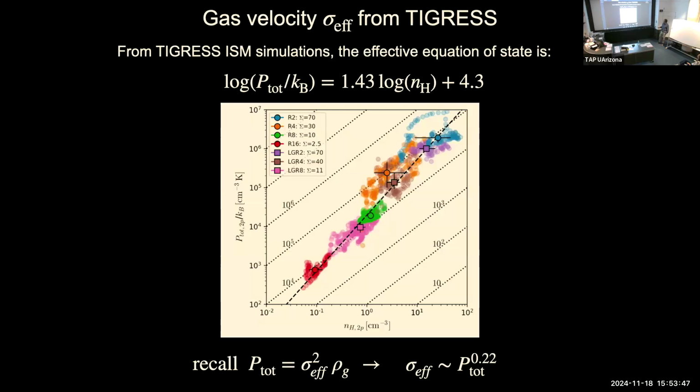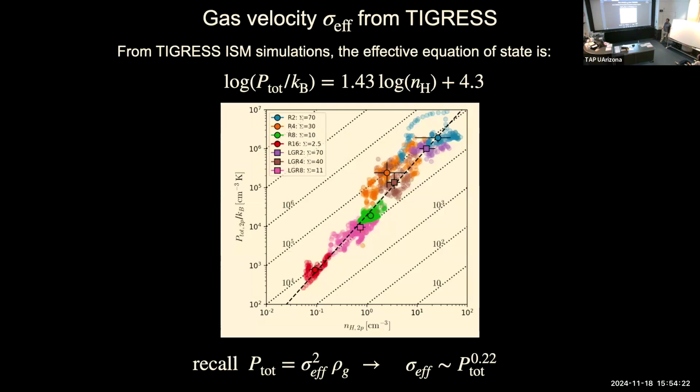And then we know that the pressure is related to sigma squared effective through this equation, how to model the pressure. And then if you solve this equation with that equation, you can come up with a relation that the velocity of the gas is also proportional to the total pressure. So now you have a star formation proportional to the pressure, and you have the sigma. So now this is a subgrid model that is coming from the ISM simulation, basically. Just fit to the ISM simulation, playing with the theory, and then you can come up with the relation for how the sigma gas is related to the pressure.